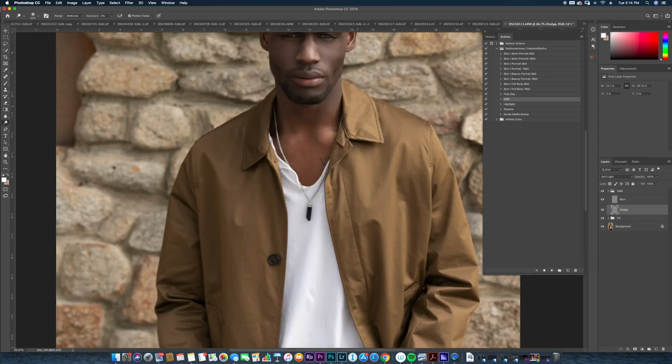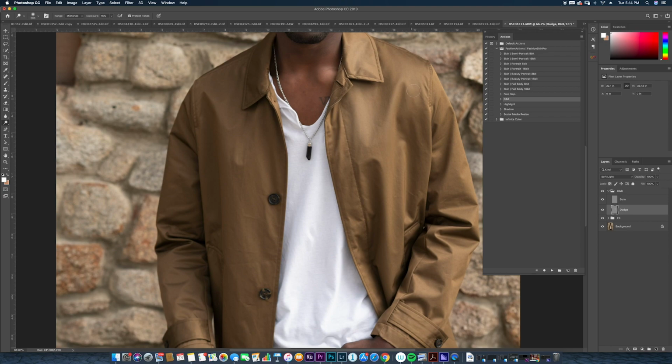So let's paint on this jacket. I'm going to bump the exposure for the jacket because when you edit a face, you have to be a little more careful, but when you're editing clothes, you can definitely go a little more harsh on it. So let me go down this ridge on this jacket. See how it's like sculpting out the jacket. So it gives it more dimension, right? Let's go down this side. I don't want to touch the shadow side with it. See, it just gives it more dimension, more 3D.